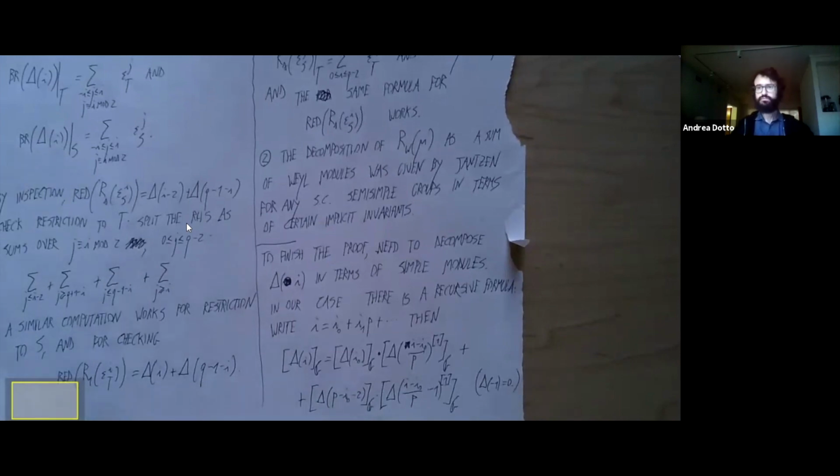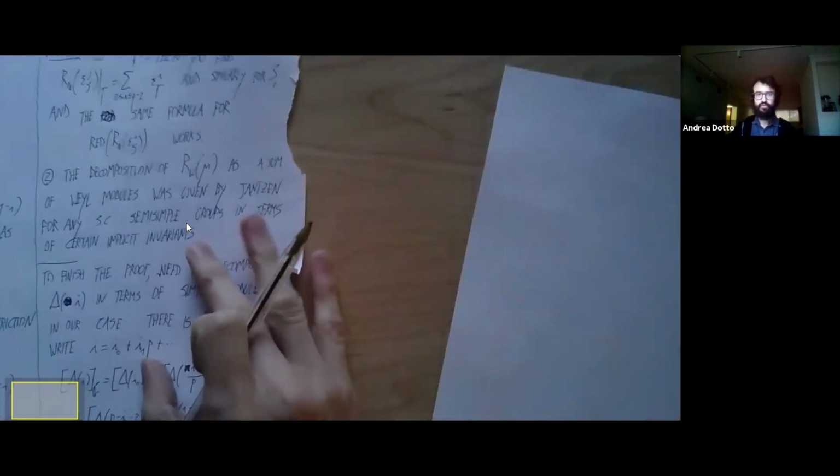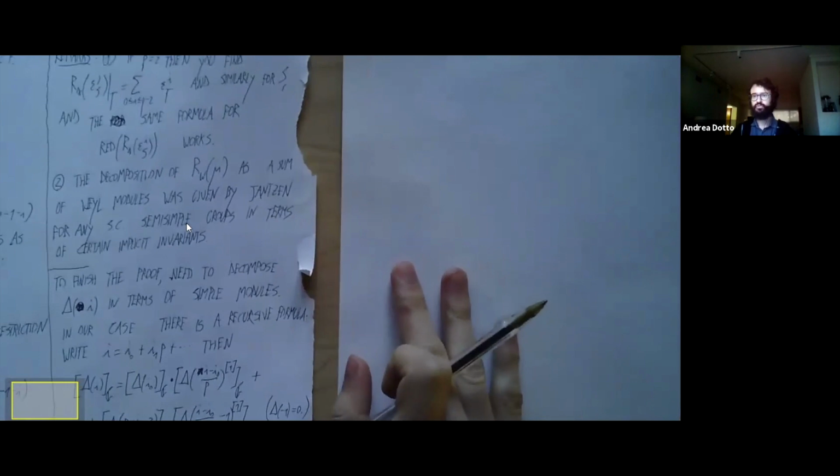So using this formula, you can just write down the character explicitly, but for the purpose of checking multiplicity 1, you just need to look at what is the leading term in this decomposition, and you can just check that for every value of I that you can put arising from this sum, this resulting sum will have multiplicity 1 in the decomposition. Just a combinatorial check that you can make. So that concludes what I wanted to say regarding the multiplicity 1 property.